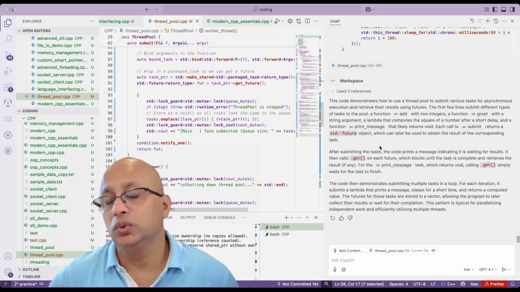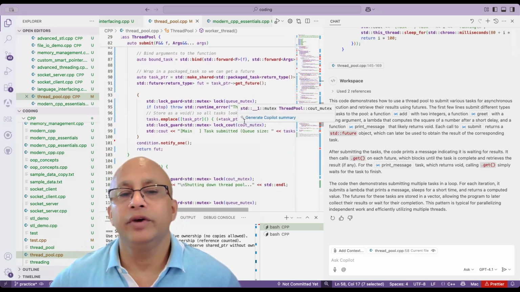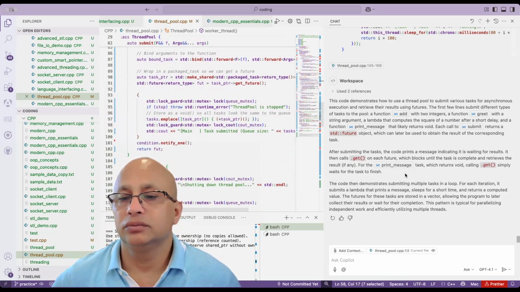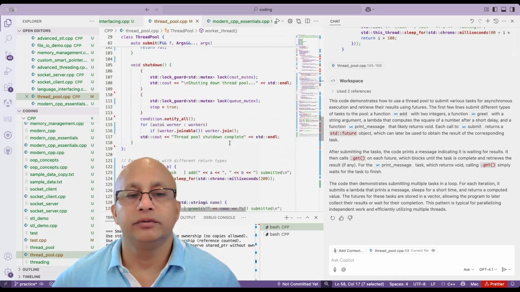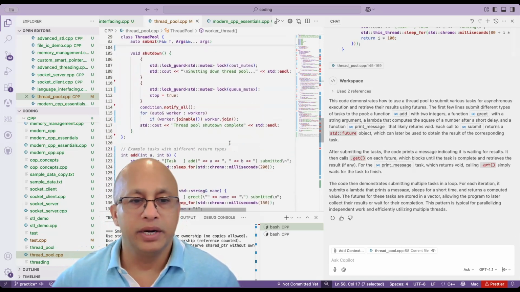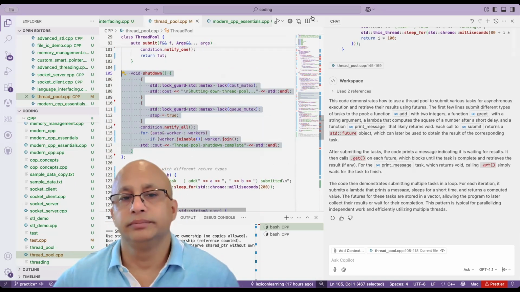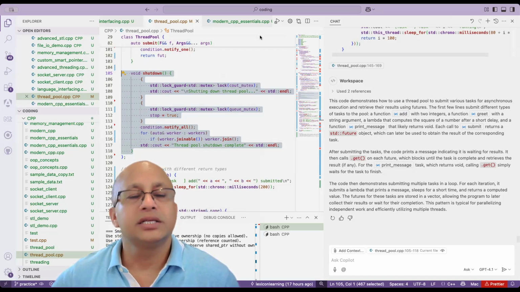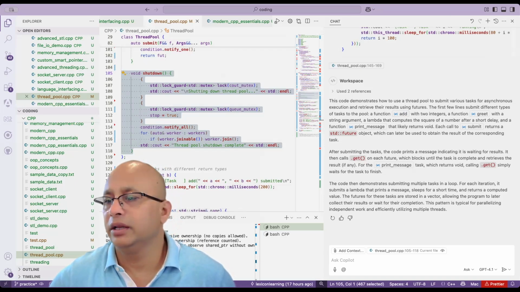And a tool like Copilot can be very handy and very friendly. You can ask anything and understand. It explained any part of the code very well. For example, if I select this, I can ask it to explain this, and it will. It will also create documentation. And that's about the thread pool, and I hope this clarifies a lot of things.